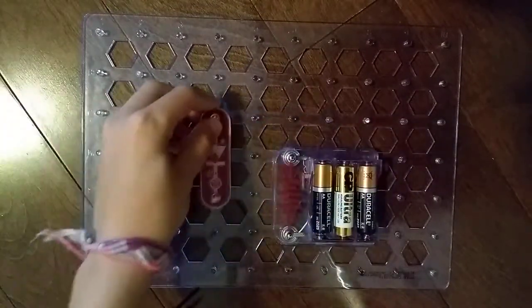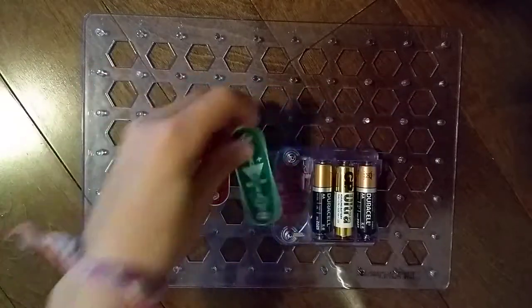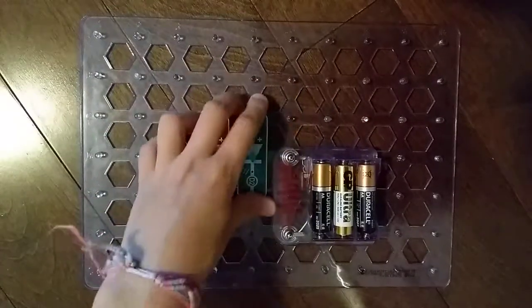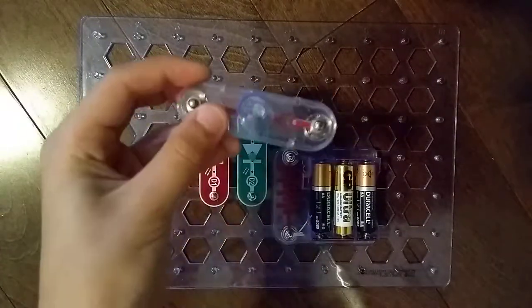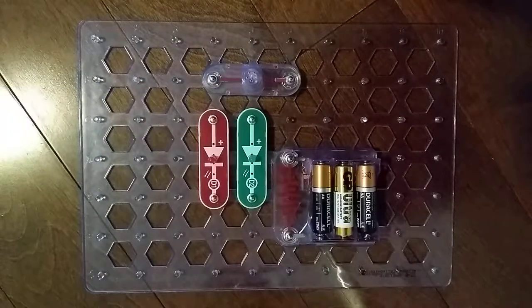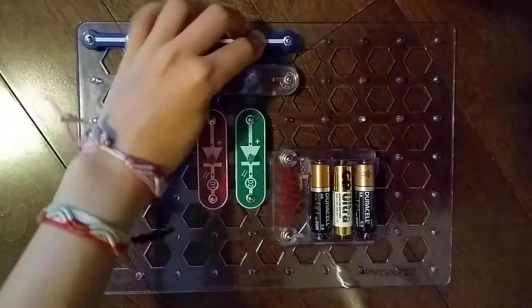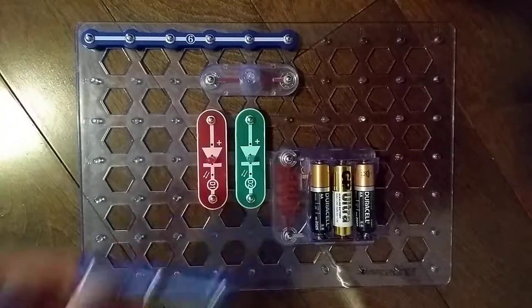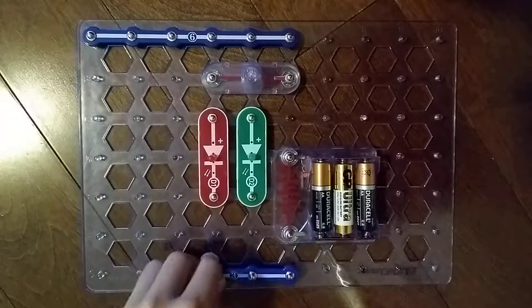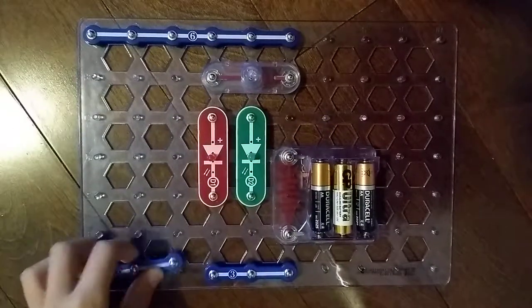Let's put a D1 light emitting diode right here. D2 light emitting diode right here. L4 lamp socket right here. 6 snap wire right here. 3 snap wire right here. 3 snap wire right here.